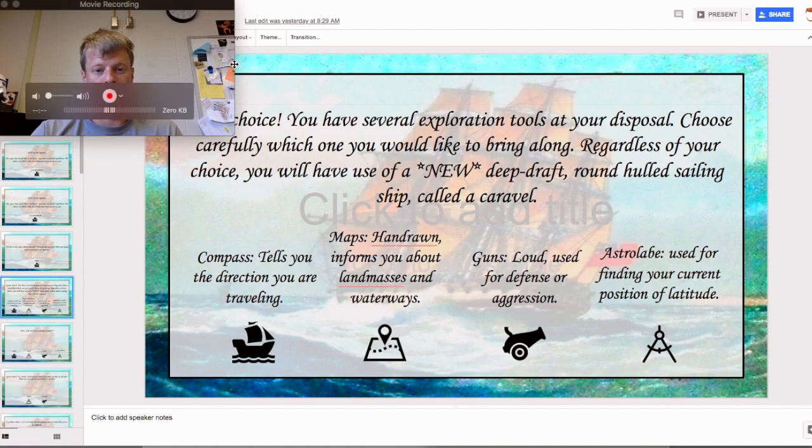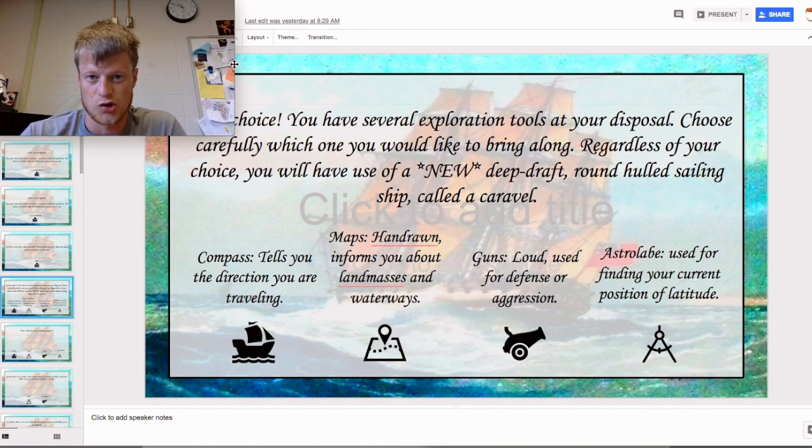Now, in your game, when you decide to give somebody a chance to make a choice, it's not like you have to send them to different locations every single time. For instance, in this game that I made with students, which is on European exploration, there are different technologies that they could use. They could use a compass, a map, guns, or an astrolabe. However, I did not want to take the time, and I think it would be a waste of time, to make alternative scenarios based on if you only had one of those four and not the other three. That's way too much.